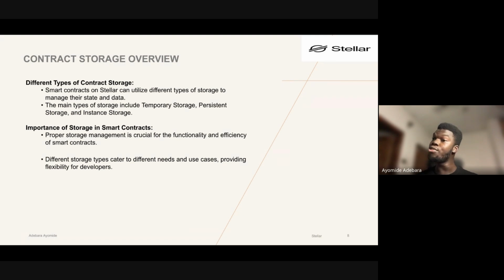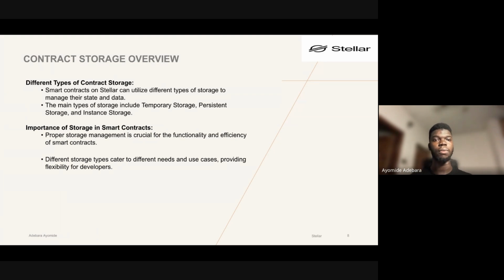Because of this very reason, it is easy to instantiate new contracts, and it is easy for you to refer to the implementation. But all of this is stored in a storage. Are there different types of storage on the Stellar blockchain? Yes, there are. And that is exactly what we will be talking about today.